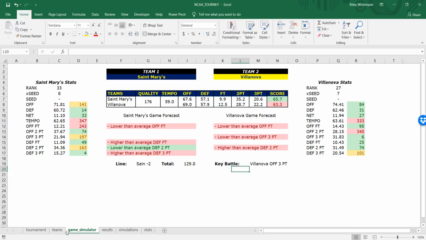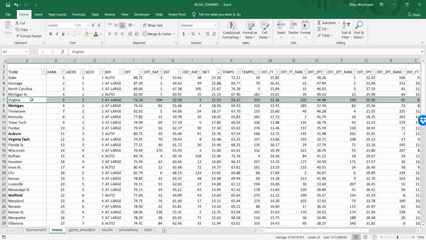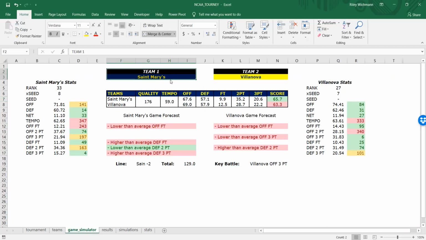I want to go back and look at the team rankings as well, because as you can see here, Virginia, which is my favorite to win, is actually only the 5th best net ranking, which is basically just offensive ranking minus defensive ranking. Only the 5th best. But because of our adjustments, and this is why this model is special, the highest overall rated teams are not going to be expected to beat the lower overall teams every time.